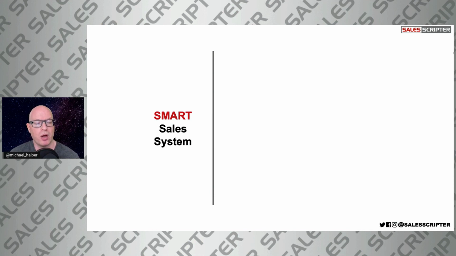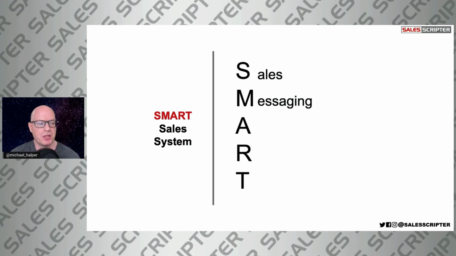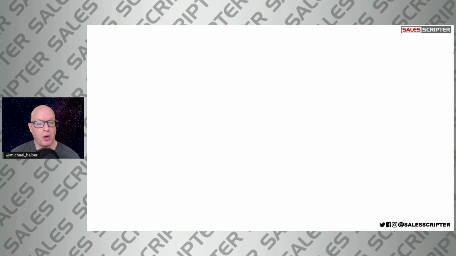If you're saying this is really good stuff and I want more of this, you may want to consider looking into the Smart Sales System, which is what everything that I talked to you about here today is part of. SMART stands for Sales Messaging and Response Tactics. Our approach is to make salespeople sell more by making them smart. We get them to be smart by improving their sales message. As you can see, a lot of what we talked about here today was having good questions to ask and then presenting that information in a very logical, optimum way. And the Smart Sales System can help you to organize all of that.